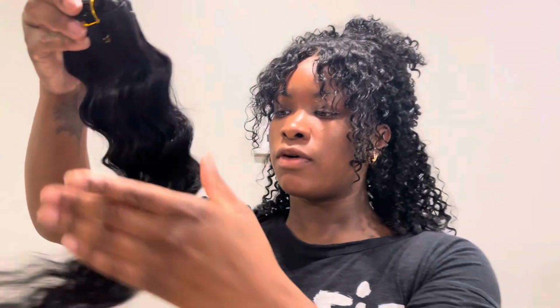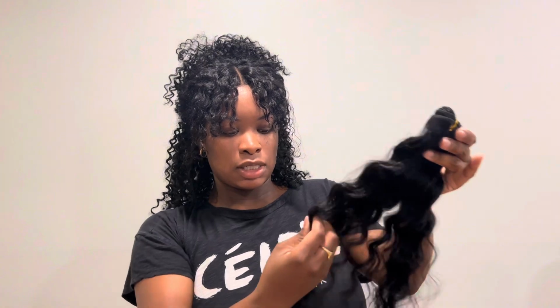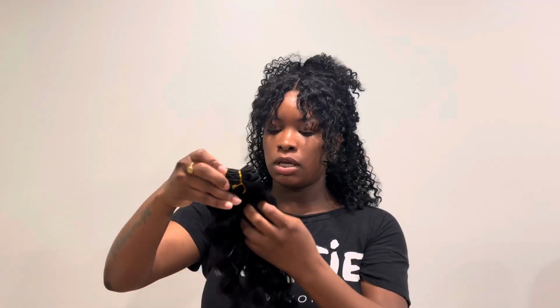It's not really shedding right now, so it's like one strand, if you can even see that. So far it's not bad, and honestly sometimes I don't mind a little bit of rougher ends, I don't want raggedy ends, but it gives it that natural look, because eventually I will wear it out, kind of like a blown out look. So that might not be an issue, but I definitely feel like once I wash it and condition it, it'll be a lot smoother.